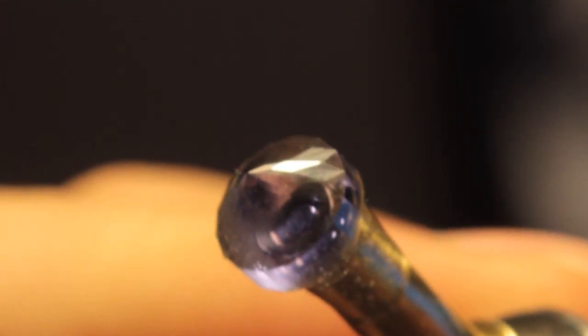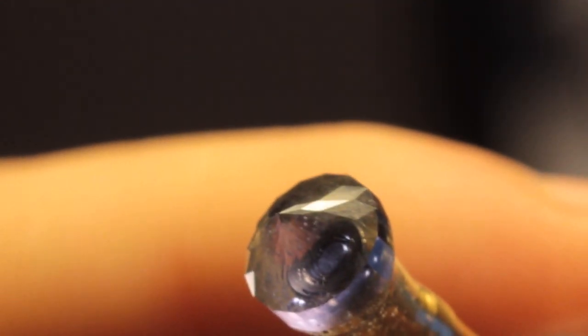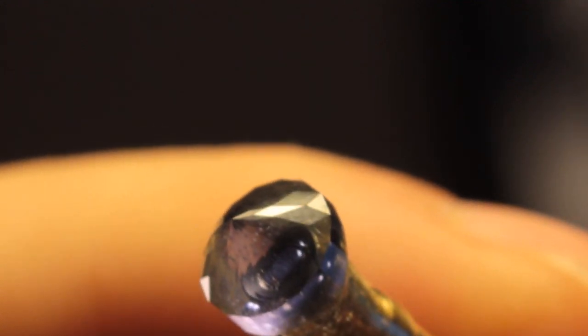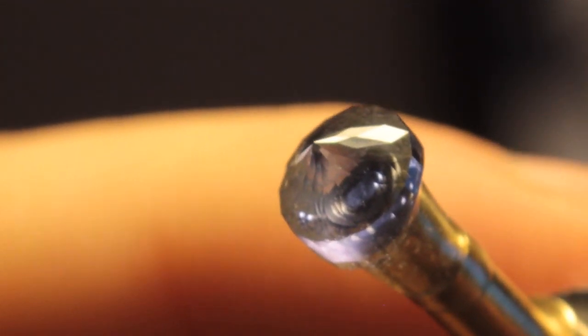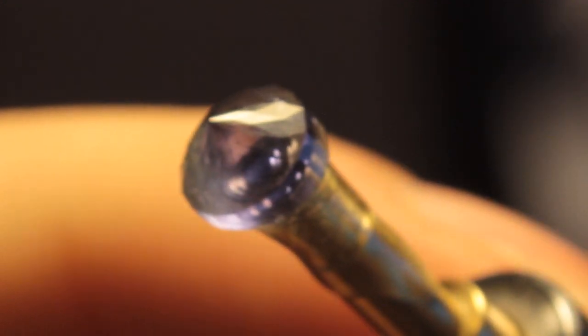I finished pre-polishing our tanzanite with 3,000 grit diamond on a bat lap. So I have a lot of options for polishing tanzanite from talking to the other cutters. The good news is, although tanzanite's very brittle and chips and has issues as a gemstone, polishing it seems to go very well. You can use 50,000 grit diamond on a bat lap, the dark side with diamond, or the dark side with aluminum oxide. You can use the tin lap with aluminum oxide or the greenway with aluminum oxide. I'm going to try the greenway lap with aluminum oxide.